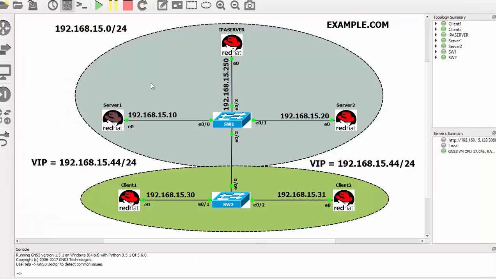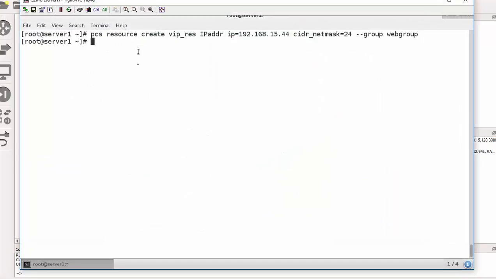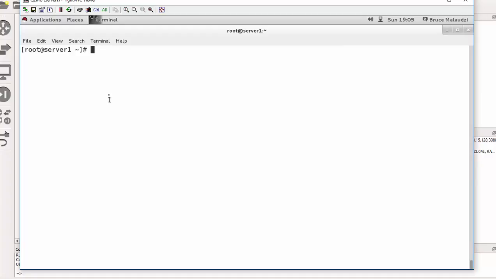So back in GNS3, this particular configuration is supposed to be done on one of the cluster members. So the settings will be replicated to the other cluster. So let me log in. So I'm logged in on server 1. Okay, so we need to mount the partition which we dedicated to Apache. Remember that 2 gig partition.